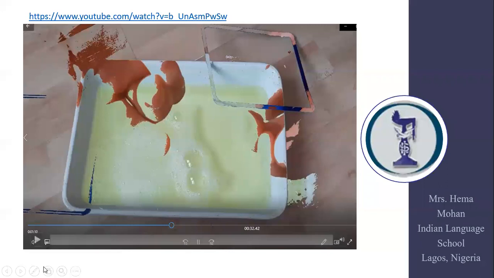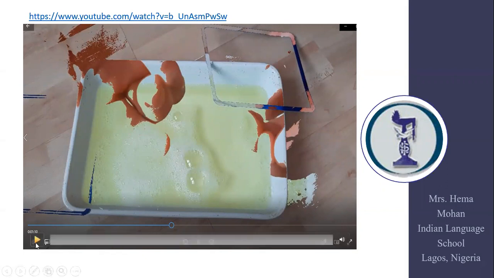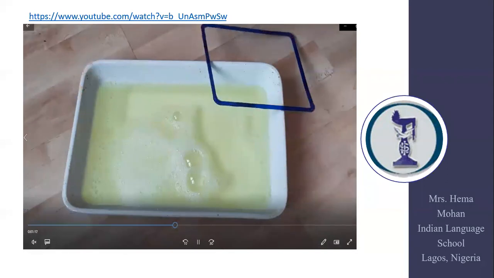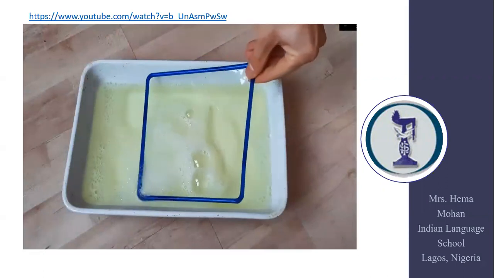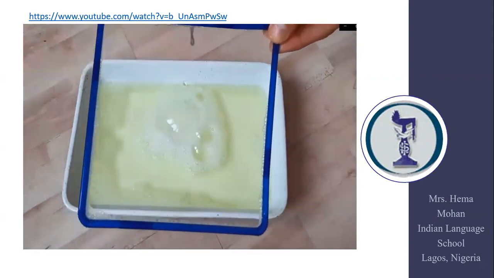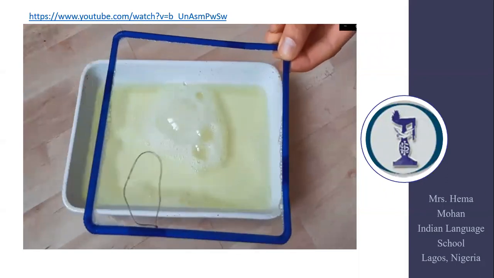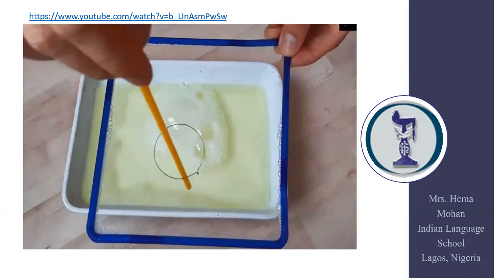Now, this is another example which I want you to look at. All these examples you can try on your own using simple things that are available in your house, and do capture those videos and share with me if you are so interested. And let's look at this. You can see a rectangular or a square frame they have formed using nothing but drinking straws, and they have dipped it in a liquid made of dishwashing liquid. You can see a beautiful soap film formed there, and they have put an irregular loop that is formed using a normal sewing thread. But what happens when the loop is punctured?